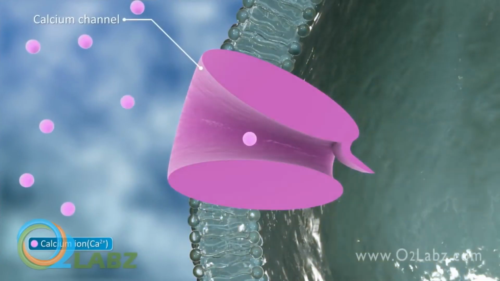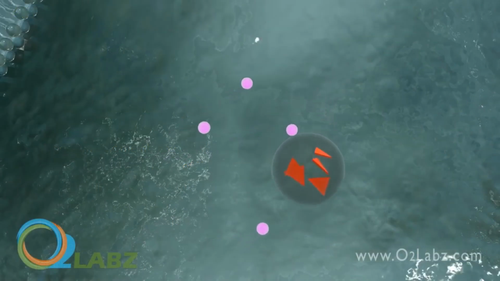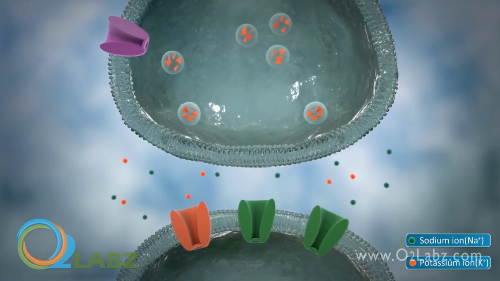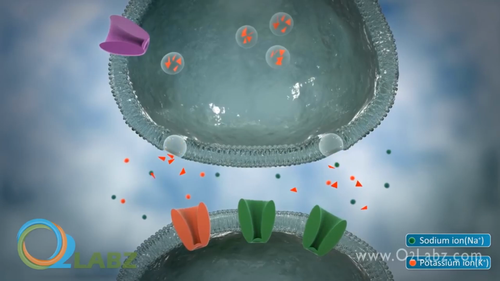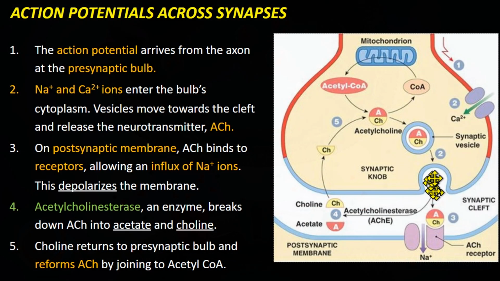What's going to happen in response to this is that the acetylcholine here is going to get packaged into vesicles. When they get packaged into vesicles, these vesicles are going to drift towards the synaptic cleft. And via exocytosis, they're going to fuse with the plasma membrane here, and they're going to release the neurotransmitter acetylcholine. That's what you're seeing happening here too.